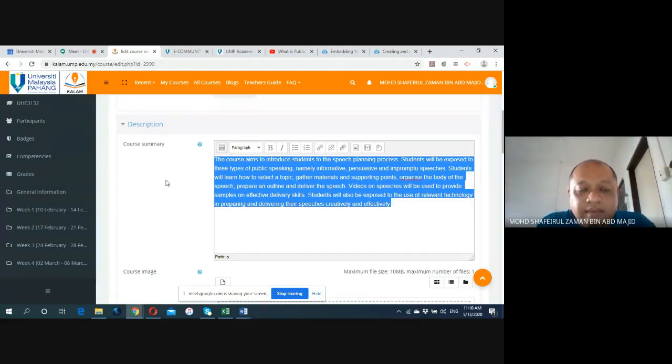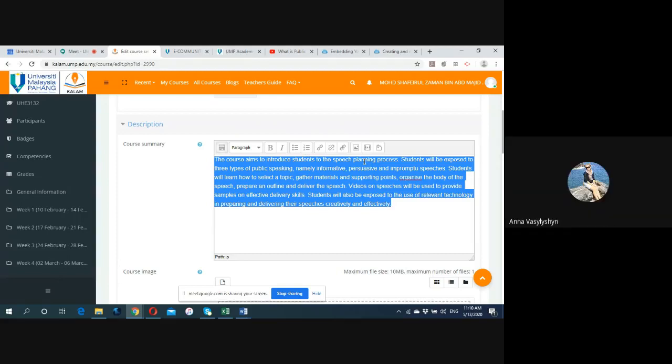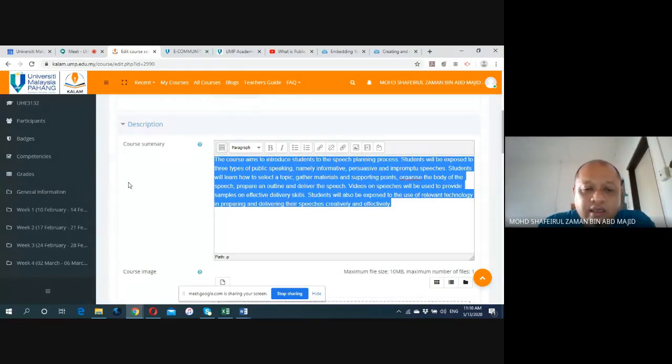be very careful because if you notice later on, some of the information will be highlighted in blue, the words. So meaning that, okay, it is a linking word. Let's say you have the word speech planning process, and later on, if I have a module named speech planning process, once you click the name, it will bring you to that particular module. Okay, if you want to unlink the module, you have to change the name a bit. Clear? Okay, right.